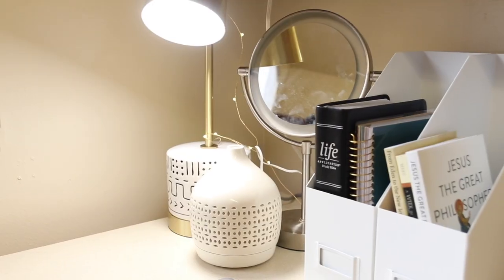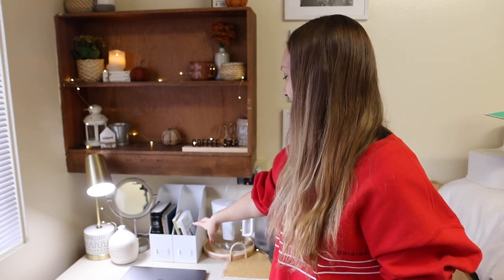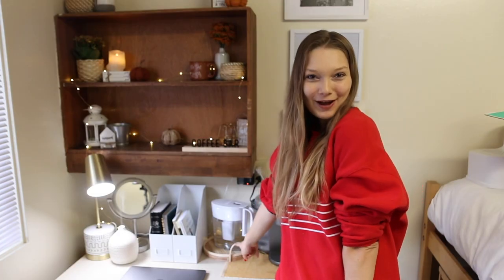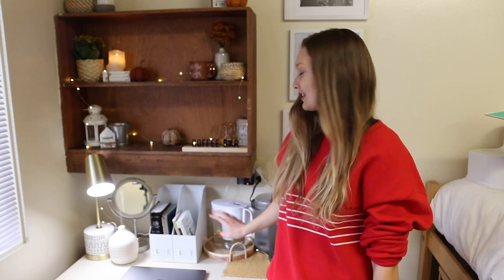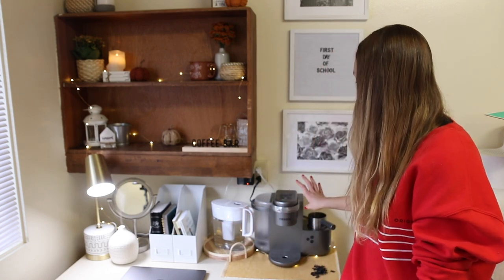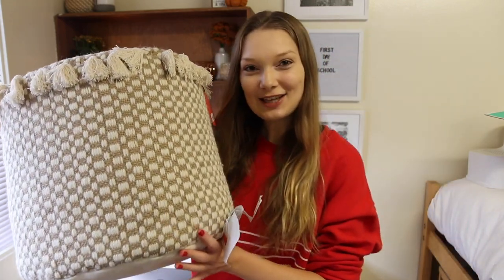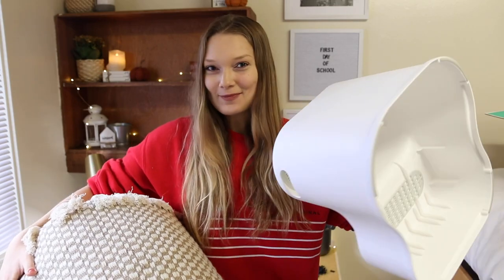My desk area is now set up. The base of my desk I kind of already had set up, so I just have my lamp, my makeup mirror, diffuser with the cinnamon essential oil, and I have my book — magazine holders with some books in it as well — and then this cute little tray from Target. It was in the dollar section, only $5. I put my water filter on it right now, but usually I'll put makeup and maybe a little decoration. Then we have my Keurig and this mat from World Market — it's actually a place mat, but it works really well in my room. I also got this poof from Target — pretty cute. I wanted one as a stool because my bed is pretty high. I also got a normal step stool and I'm going to put the poof right at the end of my bed.